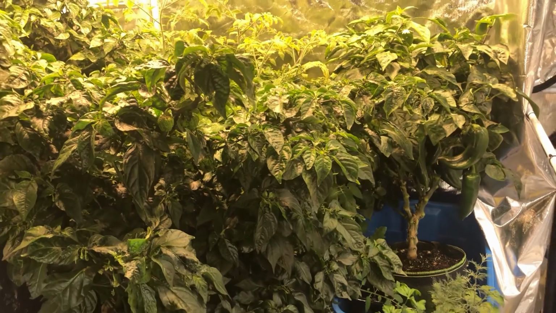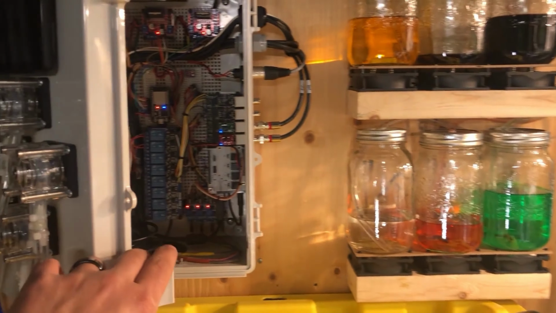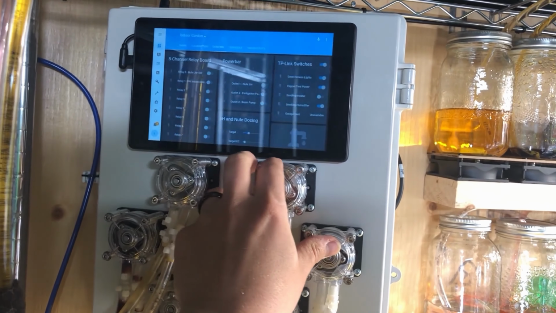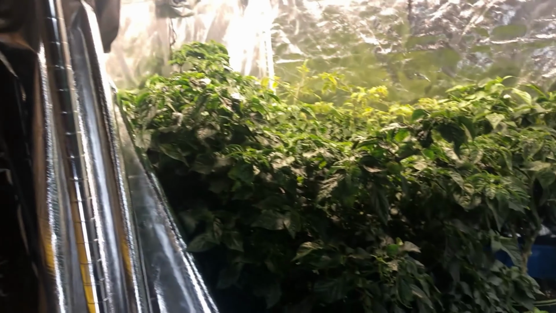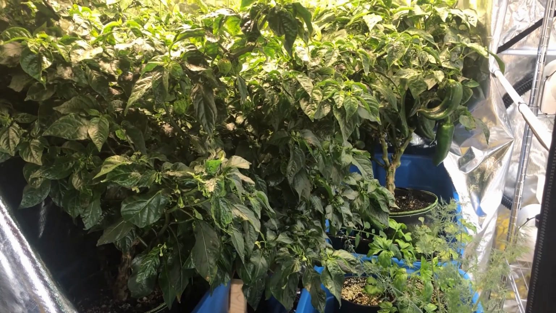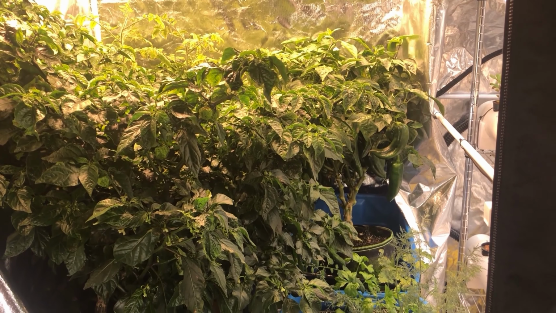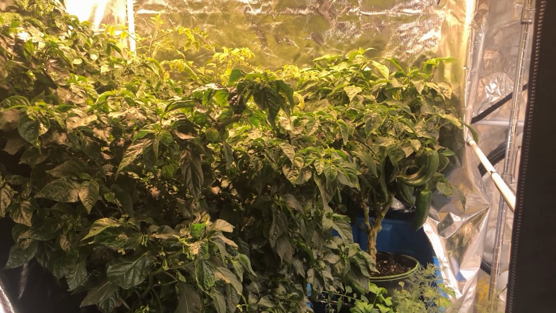A lot of you have probably seen the first iteration of this project where I built out a control box with a whole pile of pumps and breadboards and different components and used it to run this 4x6 tent to grow some vegetables. I was using a mixture of Home Assistant and some Arduino code that I wrote in this first system, which worked well but added a layer of complexity. For my new project, I've kept a few main goals in mind.